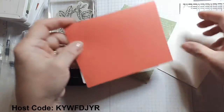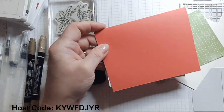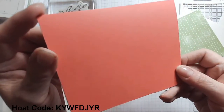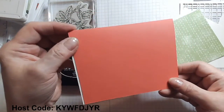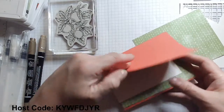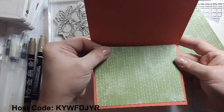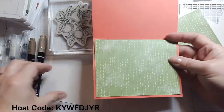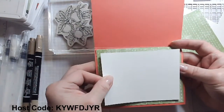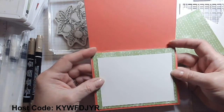This is sweet sorbet. What's very interesting about this sweet sorbet, it's not really a pink, but it's not really red either. So I'm like, what color is that? And then on the inside, I have another piece of that designer series paper as my layer. And then a shimmery white piece cut at 3.5 by 4.75. Okay.